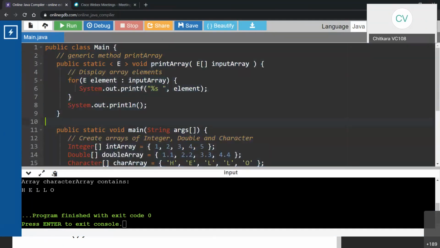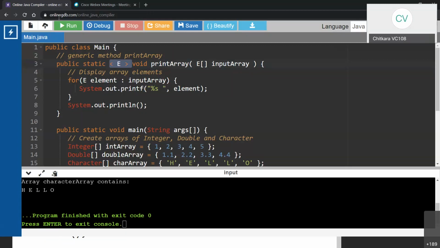So what is the main point over here? Start with this function, then mention the input data type. Input data type cannot be integer, character, float. So you have to mention E or T, but we realize that it's an array, so we mention the square bracket. Return type is void. It has to be static because directly we are making a call to it. Then in between static and void, you mention this particular E, indicating that it has to handle a data type which will be resolved when you run the 13, 14 and 15 line.